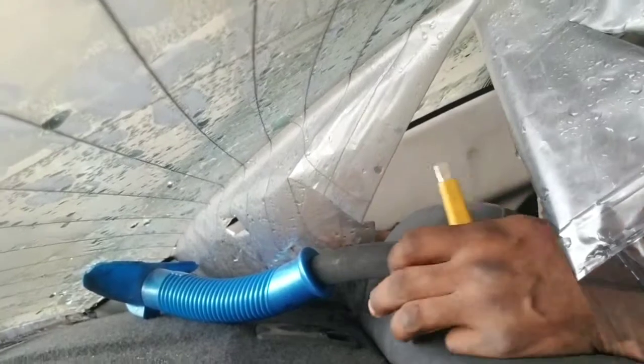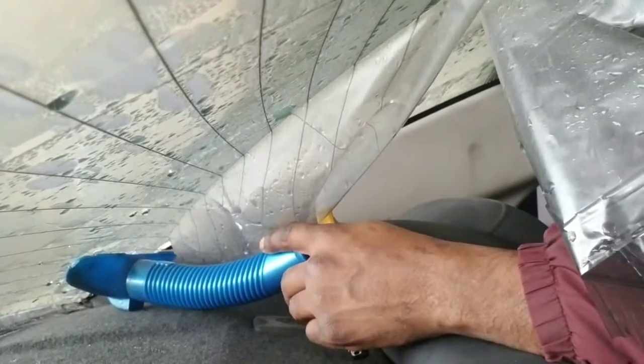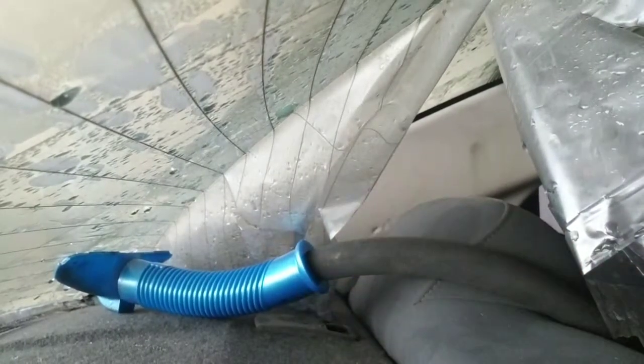I've been doing window tint for about 10 years now, so I've got a good bit of experience. This is going to take me a little while but I'm pretty sure you guys get the point on how this comes off. Also, I use an alpha blade to kind of poke at the edge I'm trying to peel — I just take the tip and pick at it until I get an area that's peeling up. Once it gets going far enough, that's when I peel it some more, but keep the steam on it. The steam softens the adhesive, and that's what makes the tint come off with the adhesive at the same time.